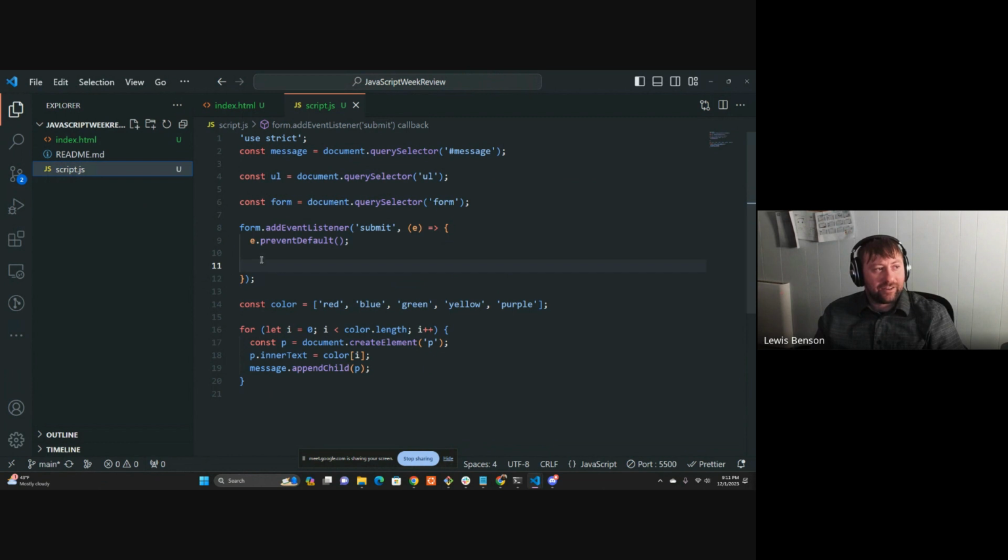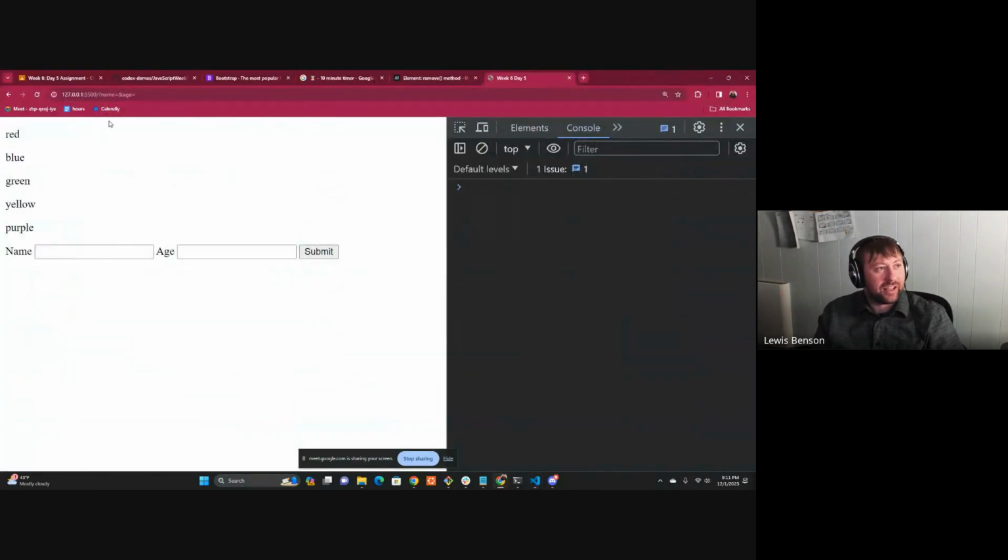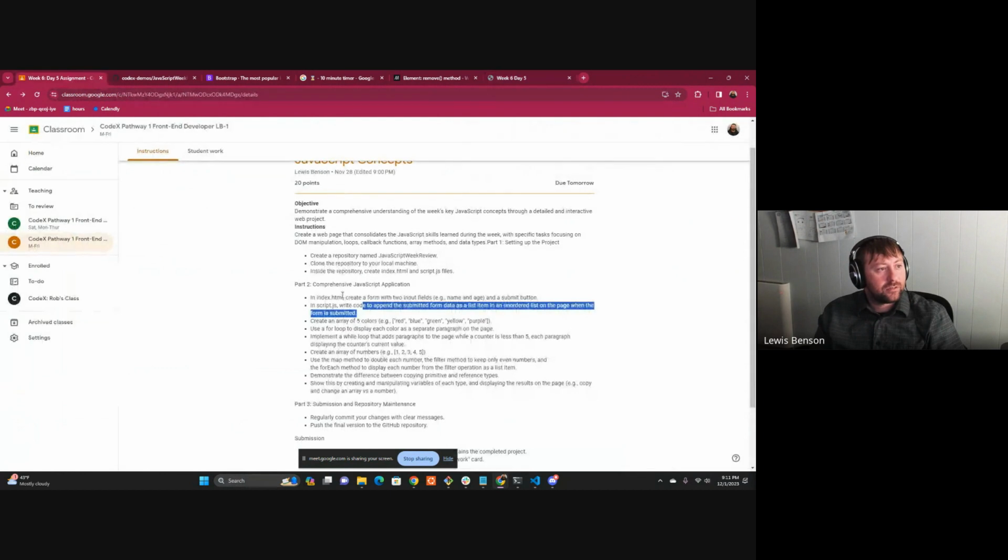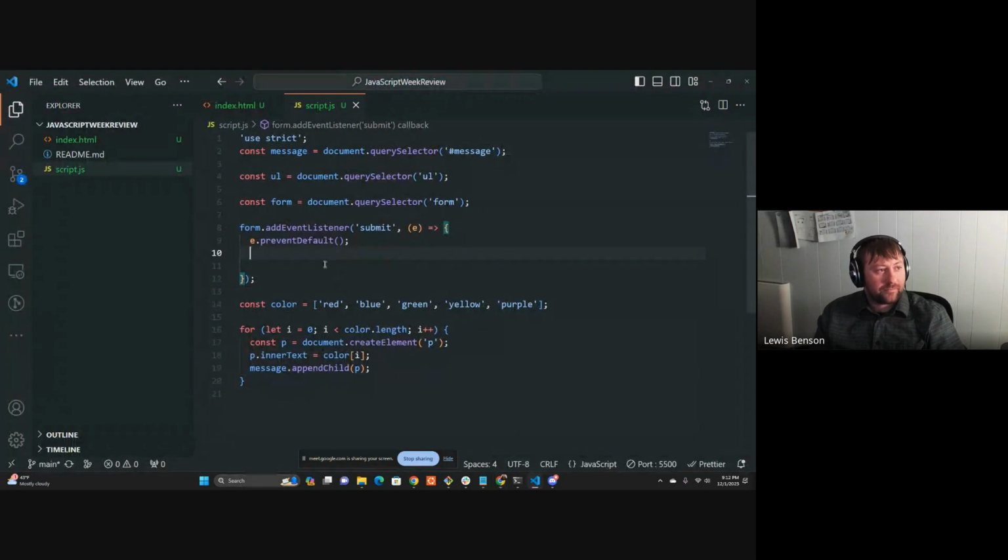We want to create an li and append to the ul with the value of, let me actually double check what that said, age and name. Write code to append the submitted form data as a list item. So it'll be one list item in an unordered list on the page when the form is submitted. Okay.